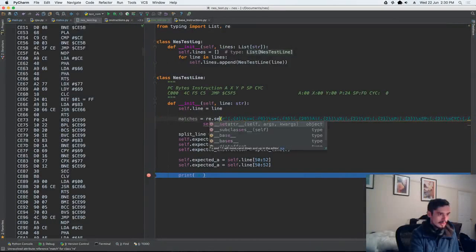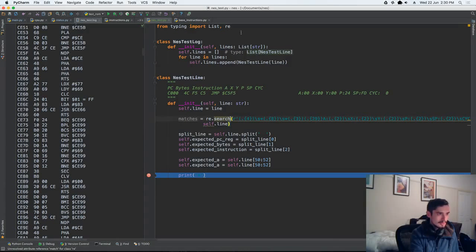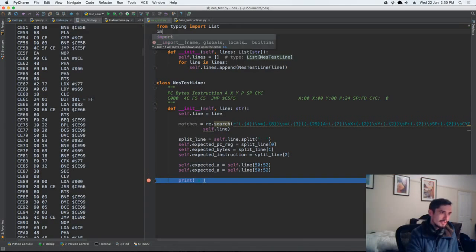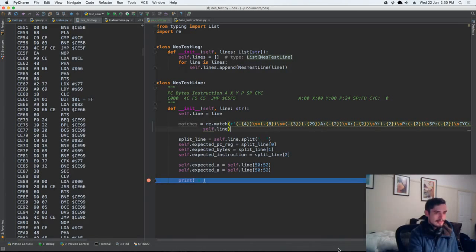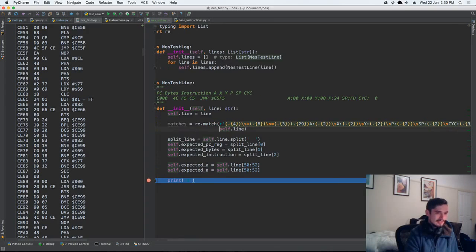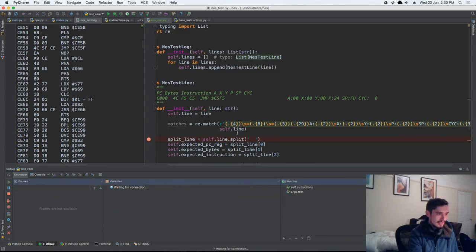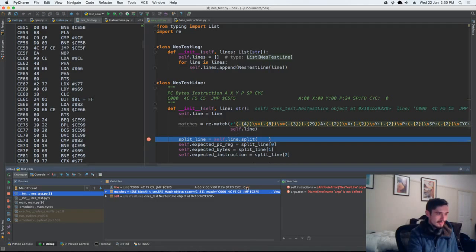Okay. re.search. Ah, jeez. Importing it from typing. That's a fun one. Alright. So we've got our matches, and then let's see if that works. So matches.group 0.